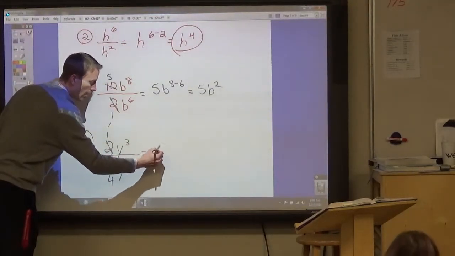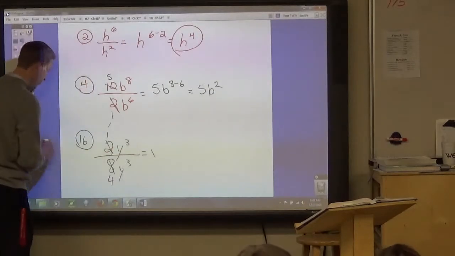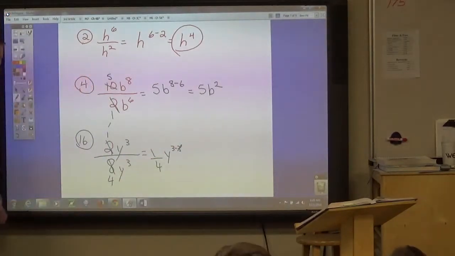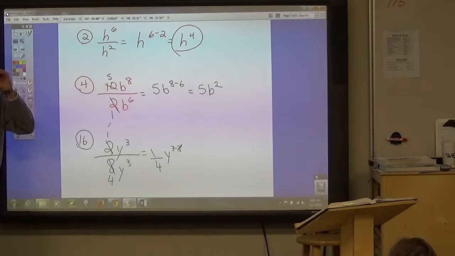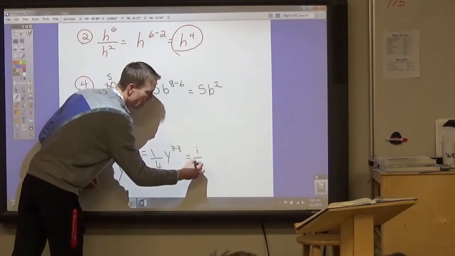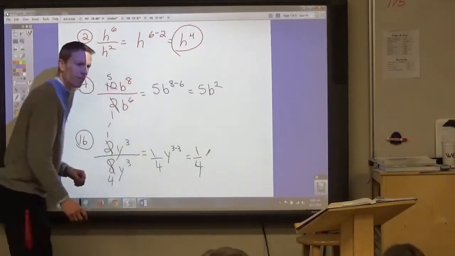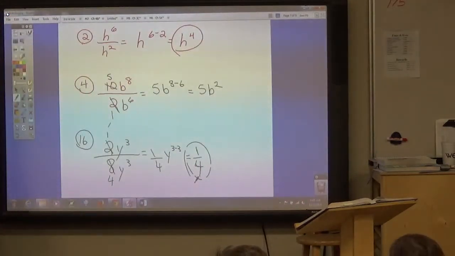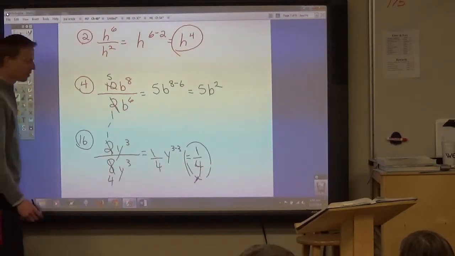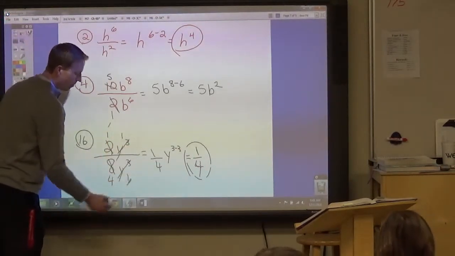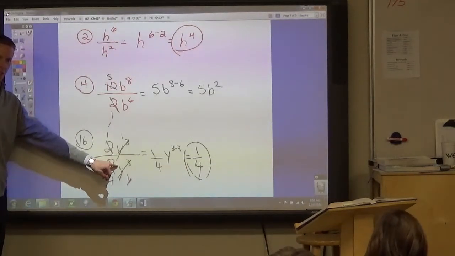So simplify this to, whoops, I'm sorry, 1 over 4, and then y to the 3 minus 3, which is y to the 0 power, which is 1. Yeah. So 1/4 times 1, which is just 1/4. Yep. Another way to do this is to cross off both y to the thirds and just write 1. We know that y to the third over y to the third is 1.